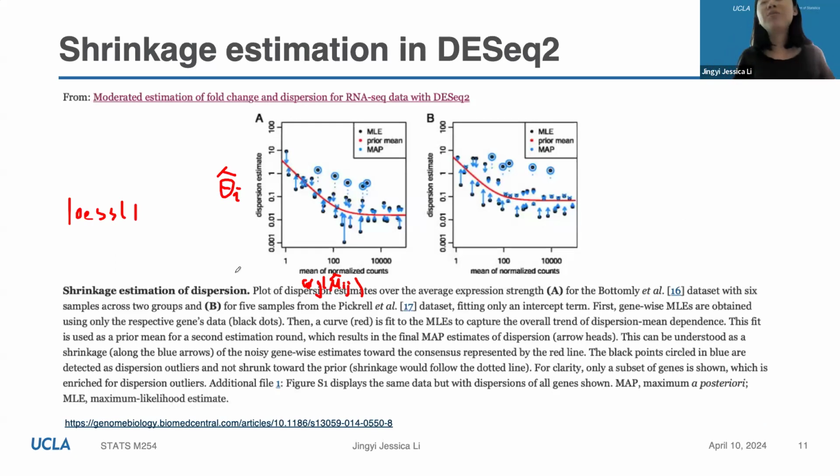Sorry, could you speak louder? Why would the author use that function? Exactly. I think it's a very good question. I assume that you must have some background in Bayesian inference. The question, for people on Zoom, is why the authors use the lowess function in this way instead of specifying a full Bayesian model from the beginning, where you just specify that the dispersion and the mean have a relationship, and then you estimate that model. Very good question.